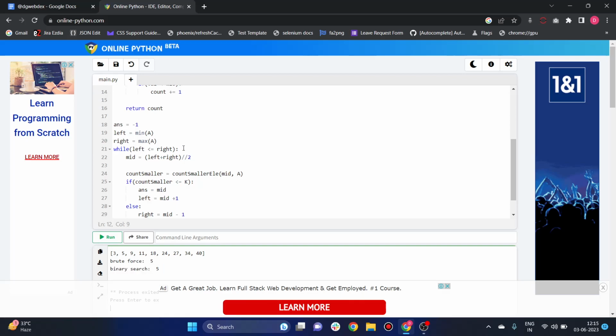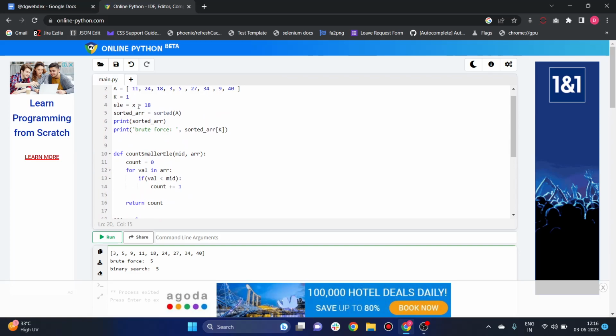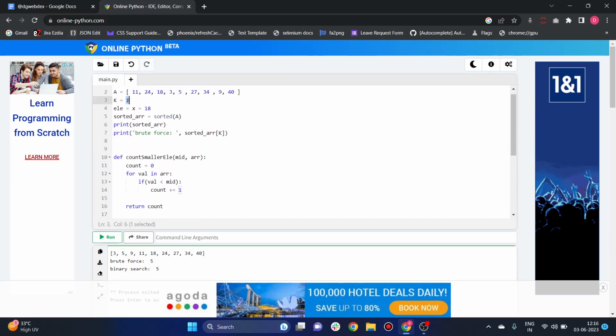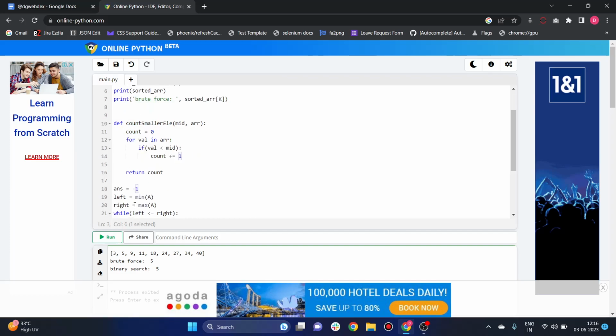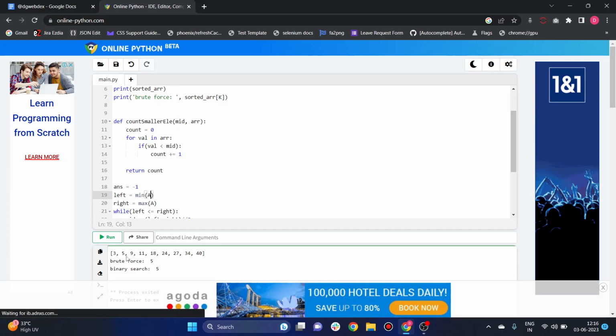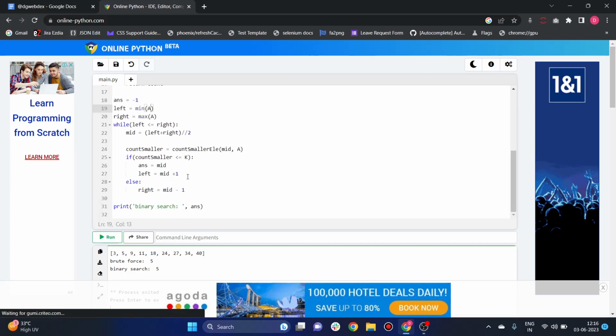You can also optimize this slightly by considering the edge cases. For example, what if k's value is equal to 0? If k is 0, then we ultimately need to return the minimum element, because in the sorted format, the minimum element is the one which is going to lie at the 0th position. So we can prevent running this complete thing and just return that answer.